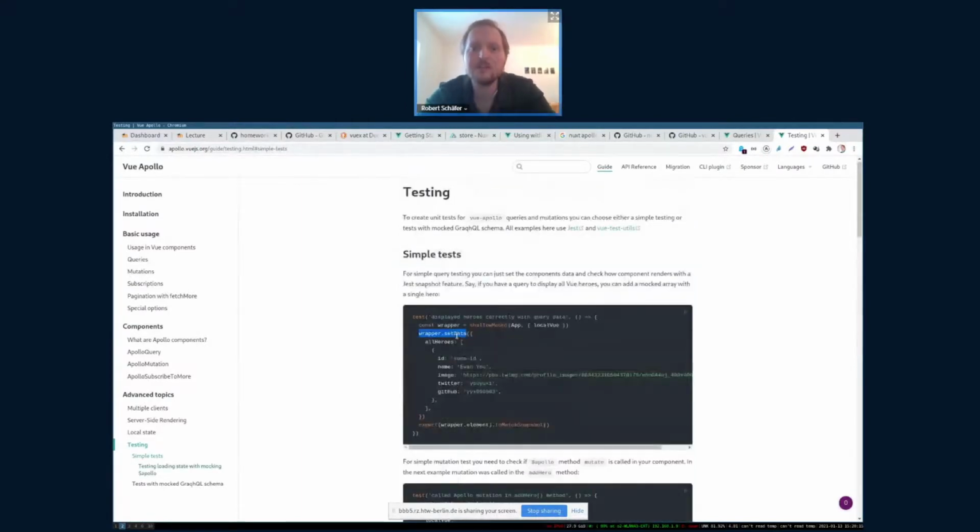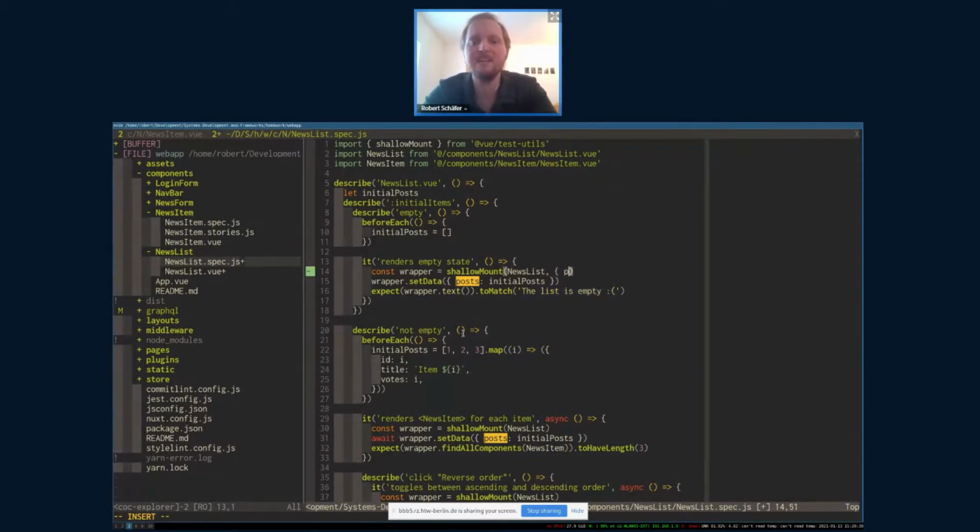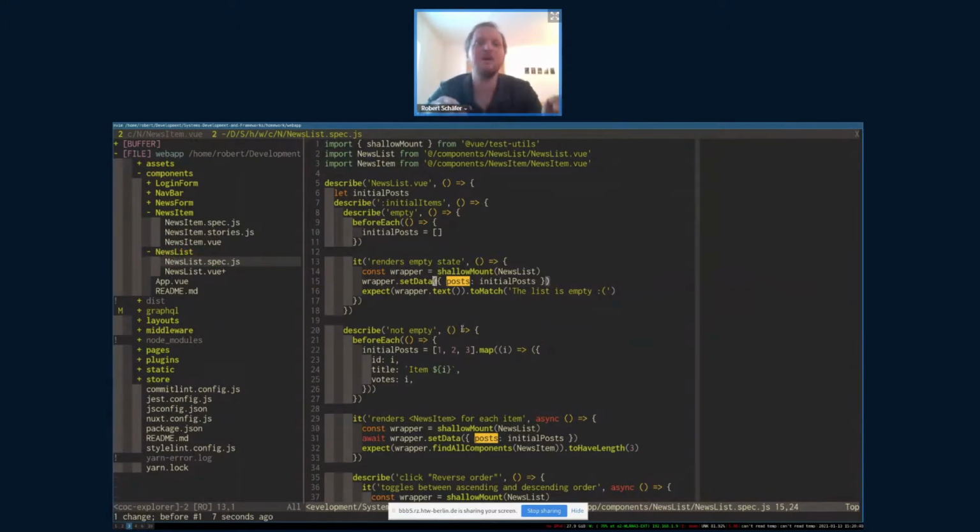When you have a component like news list, which has posts coming from a GraphQL query, you cannot provide the initial data with propsData anymore, but with setData after you initialize the wrapper, because this simulates sending a query to the backend and getting some data back, and initial posts is what you get back from the backend.